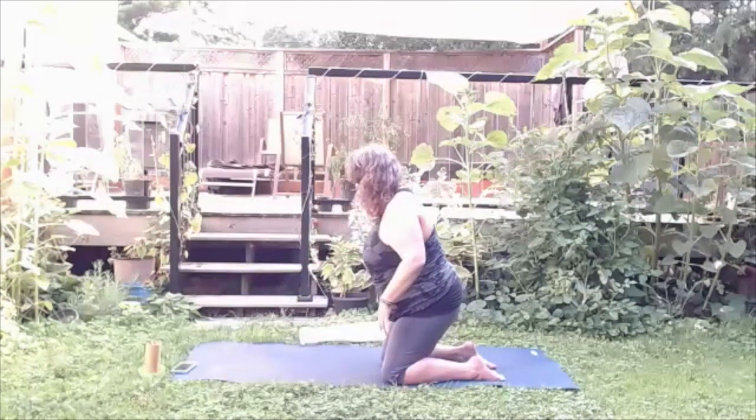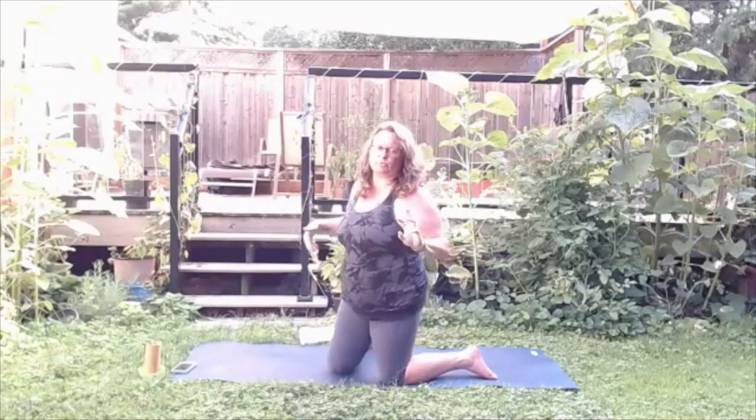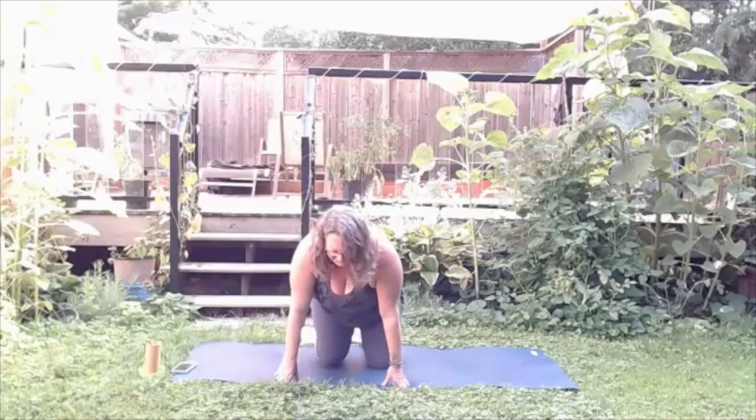So walk the hands back towards those knees. Wiggle out through the fingers, roll through the wrists. So depending on your shoulders, you may choose to take the arms up overhead, or you might just choose to keep maybe a hand into the low back or just arms down to the side. We're going to do a little bit of lateral reaching here. If you're bringing the arms overhead, we're interlacing the fingers, turning the palms up towards the sky and just stretching out here. So if the arms are to the side, you can still stretch and wiggle tall without taxing your shoulders. And slow and steady with an exhale, we're going to reach out to the left side.